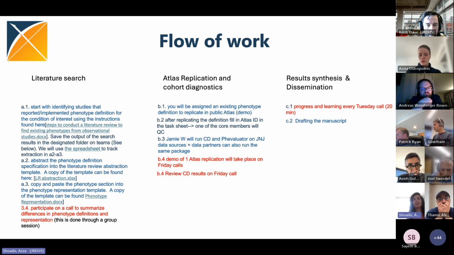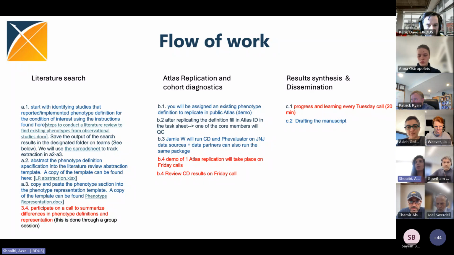Because to be able to assess what kind of people or patients or subjects these definitions are capturing, our method of doing that is by replicating those definitions in data sources that we have access to, and then describing the patients that these definitions are capturing and the differences between them depending on the definition. To do that, we're going to use our tool Atlas to replicate logics and concept sets that are reported in those papers. And we're going to use cohort diagnostics as a means to explore the patient characteristics that these definitions identify.